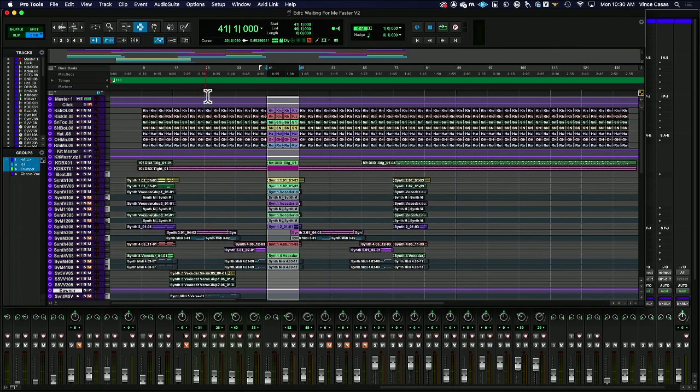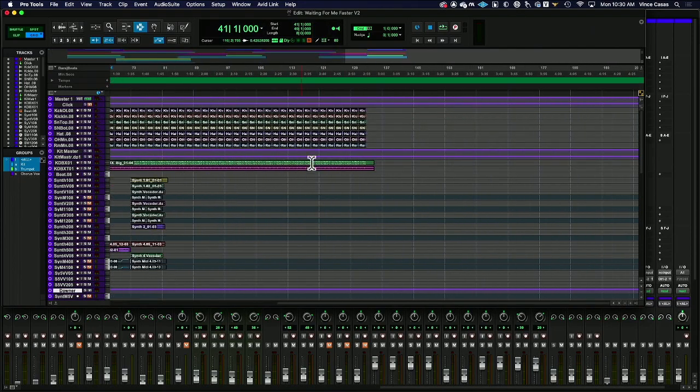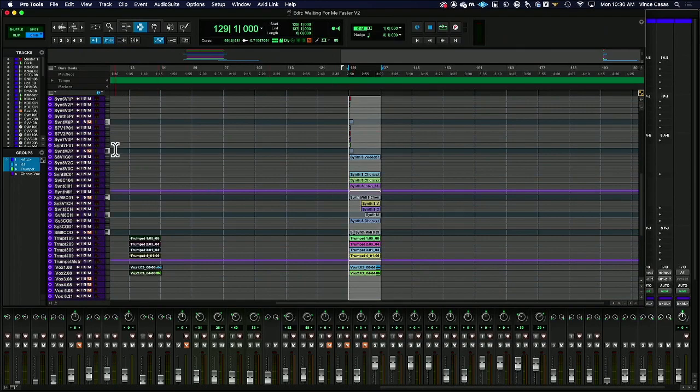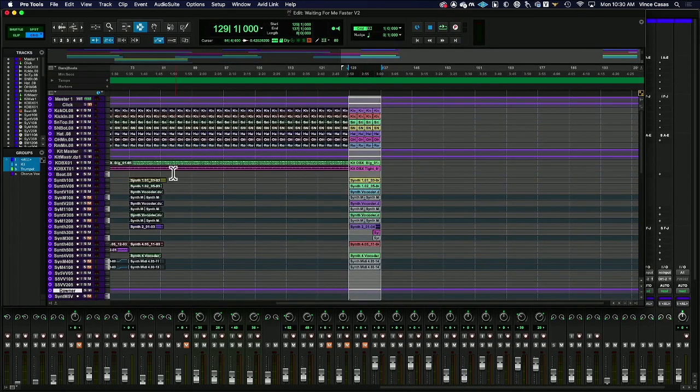And now I can just copy paste. So, either up in the window here, or I'm going to hit Command C to copy. And I could go move it down here. And let's say I decided, instead of the song ending here, maybe it just continues on, and I'm going to hit Command V. And again, the reason why this is so important is now I'm looking at everything. I can see it in the best way possible here.